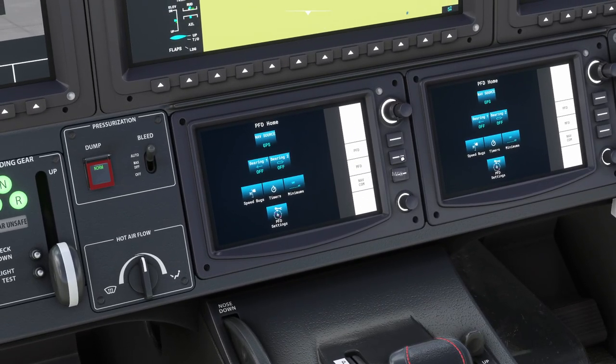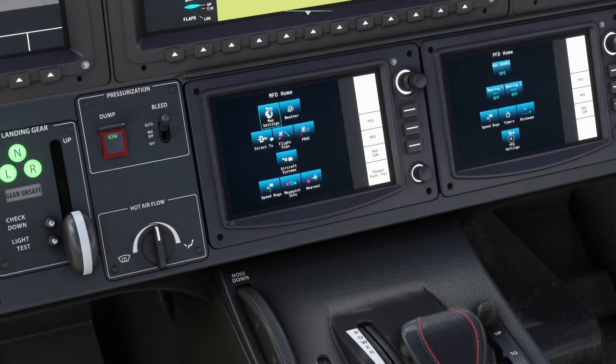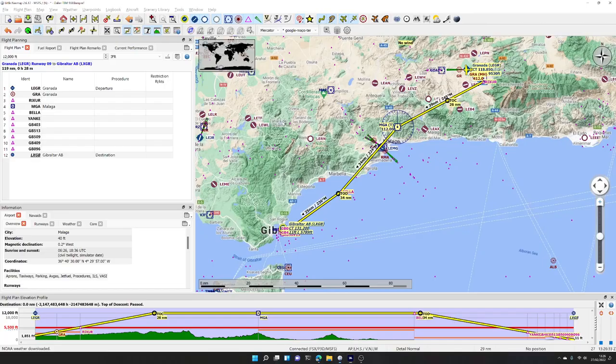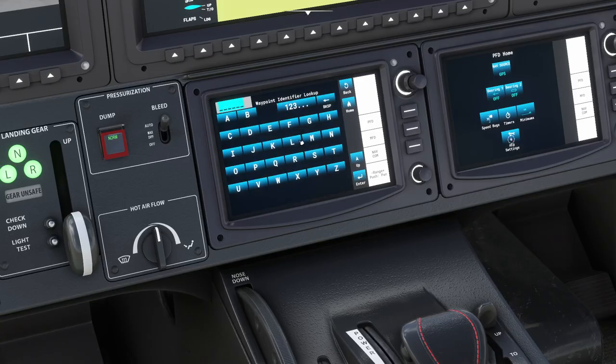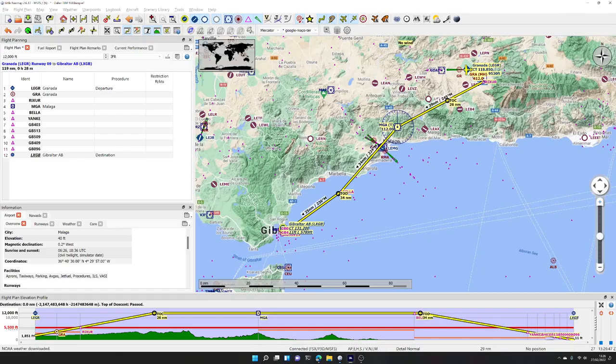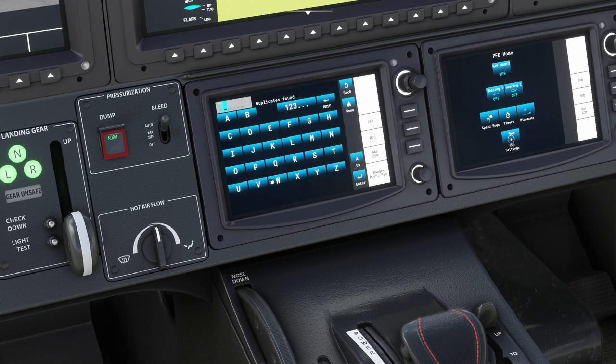So if we go to the MFD, the multifunction display, which has got the map on it, we can program a flight plan. We're going to put in our origin, so we're going to broadly replicate this one, LEGR. So LEGR is where we're leaving from. Let me press enter, and that will appear as the origin. The destination is LXGB, which is Gibraltar. LXGB, and press enter.